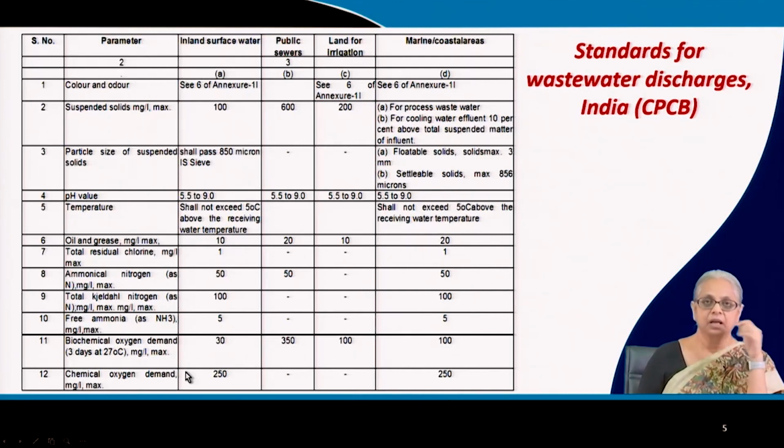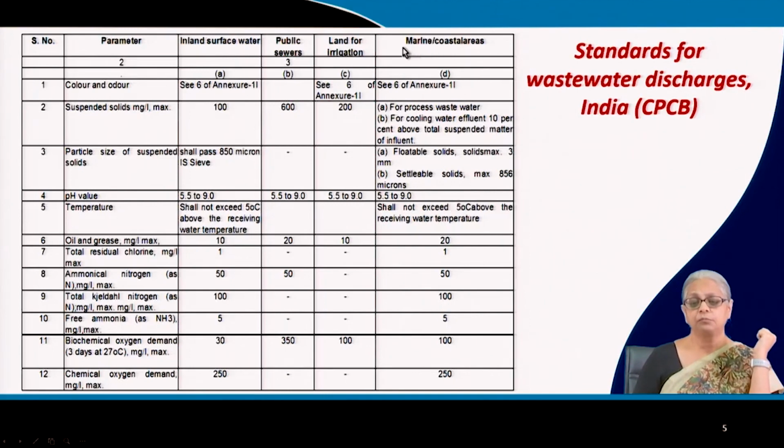these standards. And as I've already mentioned, these are just 12 parameters that are shown over here. The actual CPCB list of parameters is far longer than that, and if you ever have to work in this area, you must refer to the original document. There can be situations in which the wastewater is not treated and it's discharged directly into a public sewer. And then we come to land for irrigation. Now, supposing the treated water is suitable for irrigation, then it can be discharged on land for purposes of irrigation.